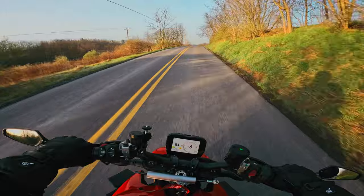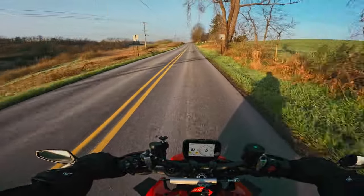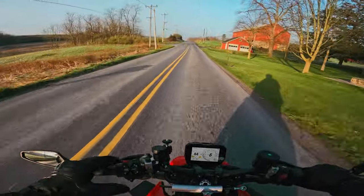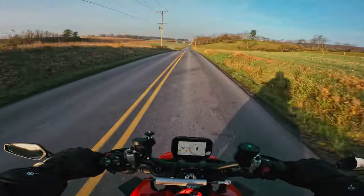It's a little more light out now that we have, just the days are getting longer, which is nice. Because I don't like having my tinted visor when it's too dark out. Oh God.